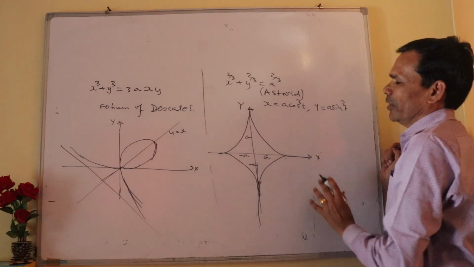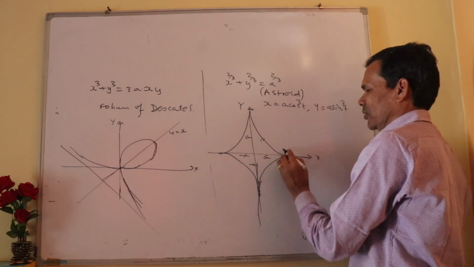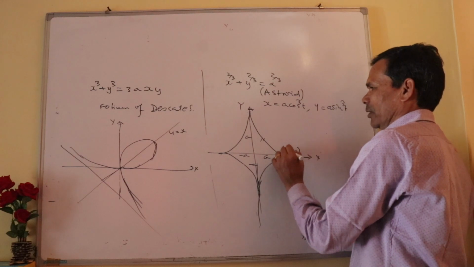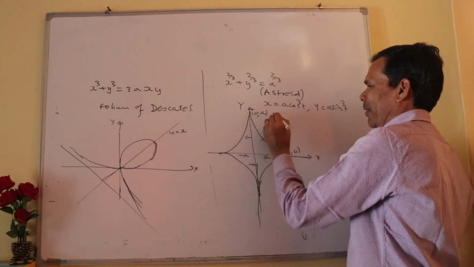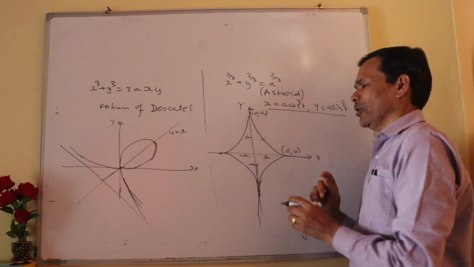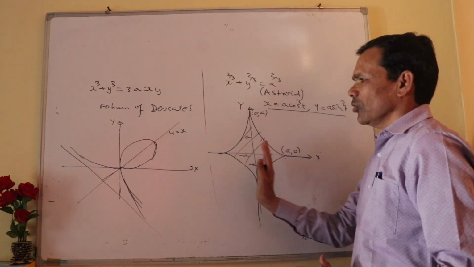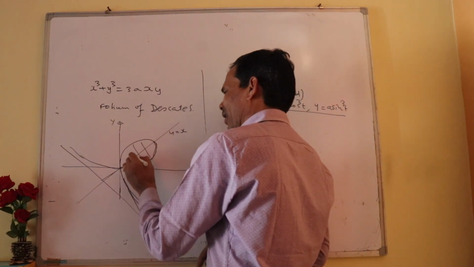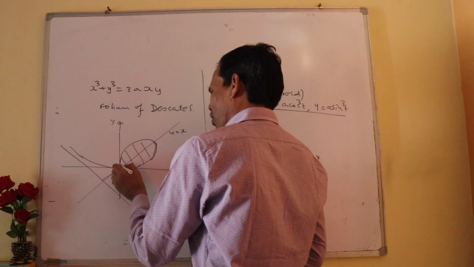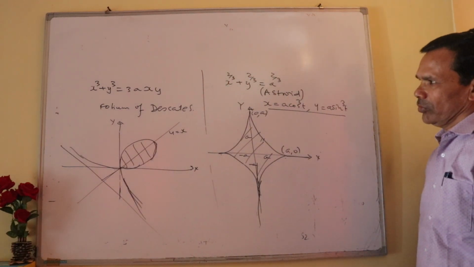And sometimes you need to find the length of this curve. So length means from this point (a, 0) to this point (0, a). It is always convenient to take the parametric equations, so t is 0 to pi by 2. Or you may need to find the area of this, so you must know the approximate shape. You need to find the area of the loop of this particular curve or the length of the loop. For this we need this standard curve.